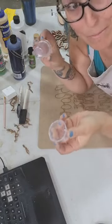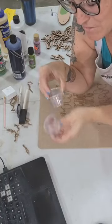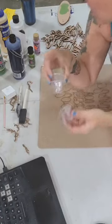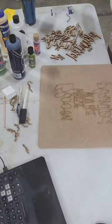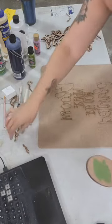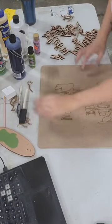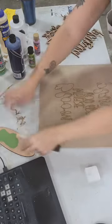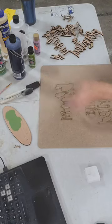I used to use them for paint pouches, my craft kit of the month, and then I upgraded, but so I've got some left. So I'm gonna use that to mix my white paint and water, but just any old cup you have laying around. And then something you can squeeze your paint out on. So if you got a paper plate, whatever. That's about all you'll need. All these little crinklies here. And we're gonna get started.